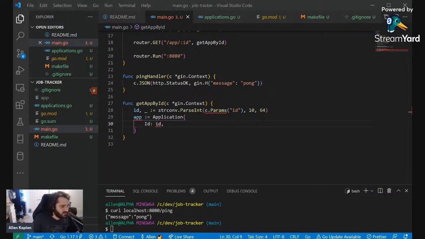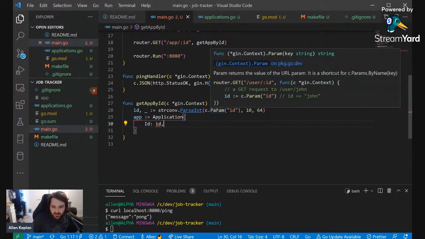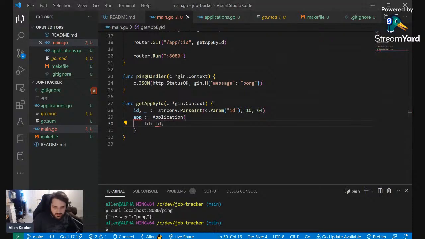You know, things aren't always smooth when coding, but generally should be. So get app should come from here. c.Find, what is it? c.Param. Oh, okay, c.Param. I hope so. Okay, it was c.Param. I was just tripping a bit. Okay, great. So we'll add in some more stuff to that.